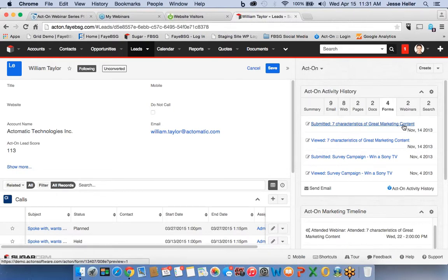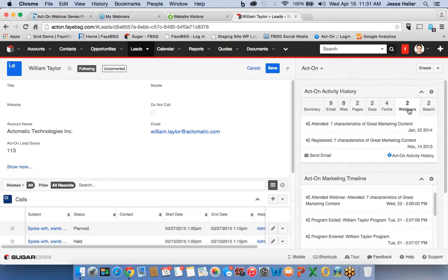Marketing Content. And if you want, you can set up an automated program so that anybody who lands on the 7 Characteristics of Great Marketing Content page gets entered into a drip program. You can have emails queued up once a week, once every 2 weeks, or once a day, whatever you want, related to that. These automated programs all ultimately culminate into their overall lead score. If you have a threshold that a lead needs to hit before becoming sales-ready, these are some of the ways you can engage and get that score up, and then let your sales team know what's going on.